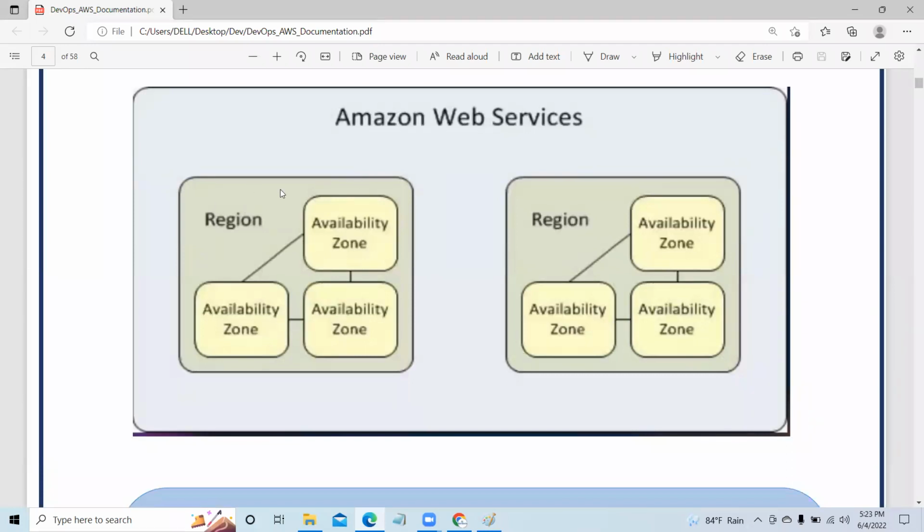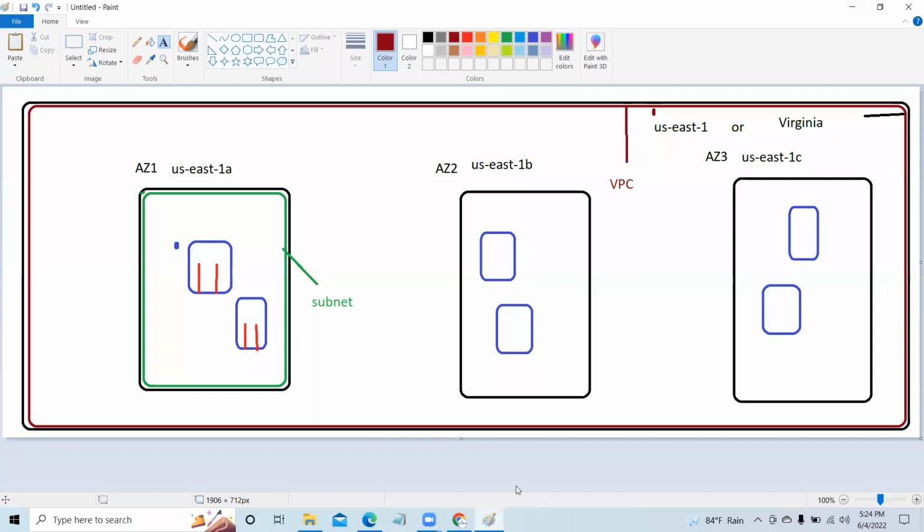You see the diagram here. In this region, there are three availability zones. These are tightly connected with fiber links, guys. That's why internal communication is a bit fast here.